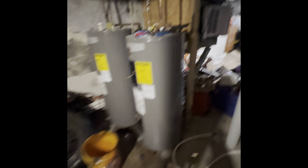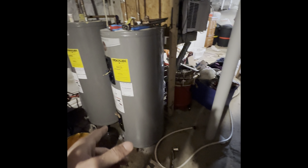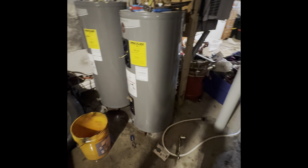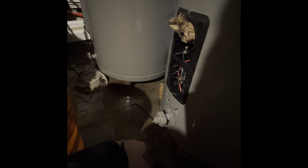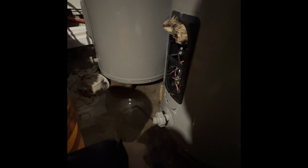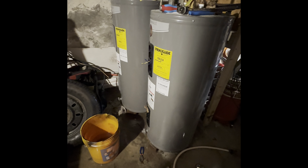From my experience working with this and with my tankless Navien — which I post a lot of videos about — this is easier in some ways, assuming you have a good drain plug. Mine didn't have the little screw you loosen with a screwdriver. There's a lot of sediment buildup in here; these are from 2015 and I never did a drain on them. Mine was at a drip at best, so I just got tired of waiting and took out the elements and let the water pour out.